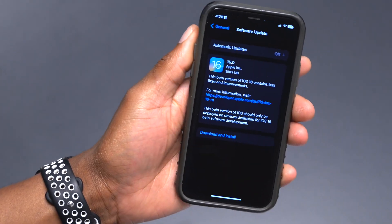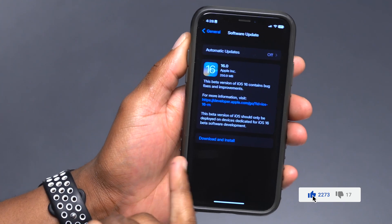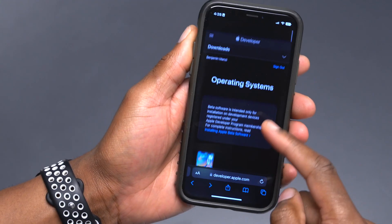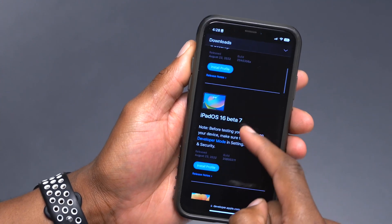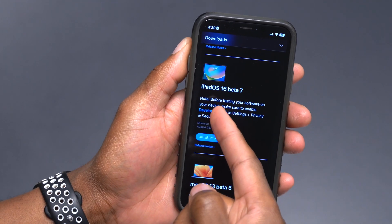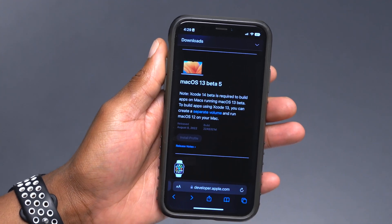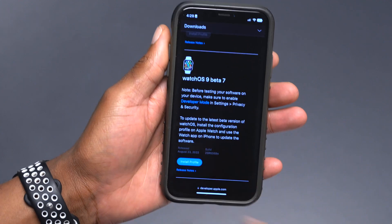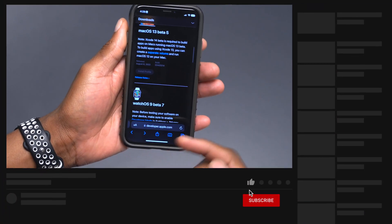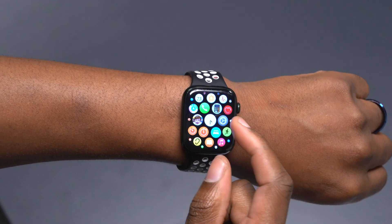This is not all that Apple released today. Apple also released iOS 16 beta 7 — it shows as iOS 16.0 on the phone. On the Apple developer page you can see iOS 16 beta 7, iPadOS 16 beta 7 (which shows up as 16.1 after installing), WatchOS 9 beta 7, and tvOS 16 beta 7. There is no macOS 13 beta 6 yet — that software is most probably going to be delayed.